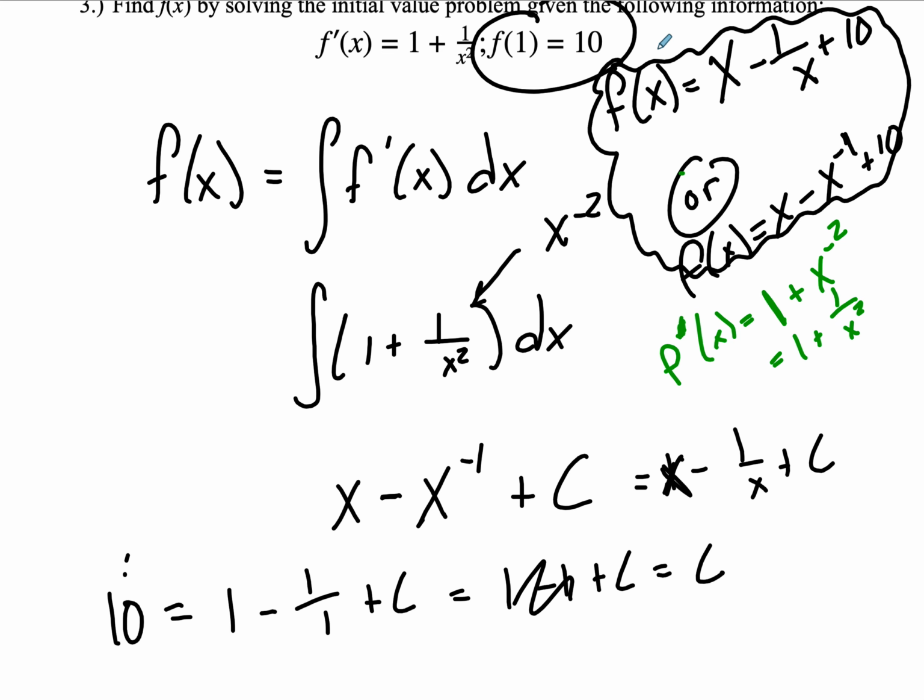So hopefully you found this video to be helpful and to really lay it out. Remember that the key ideas are, for optimization, finding the relationships and using the relationships to solve the problem. And then for integration, remembering our rules of integrals. You could have broken this up using the sum rule and the power rule if you wanted. It's your choice. But the idea is working backwards and anti-differentiating, thinking about what, when I differentiate it, gives me the thing in the integral. And then using the initial value to plug in and find the answer.